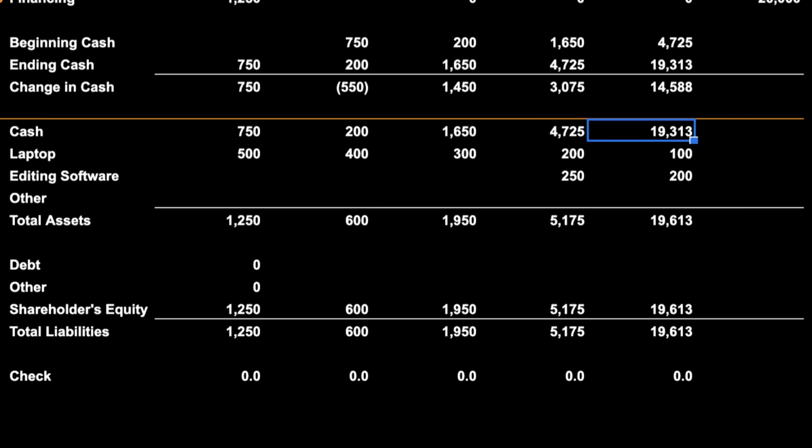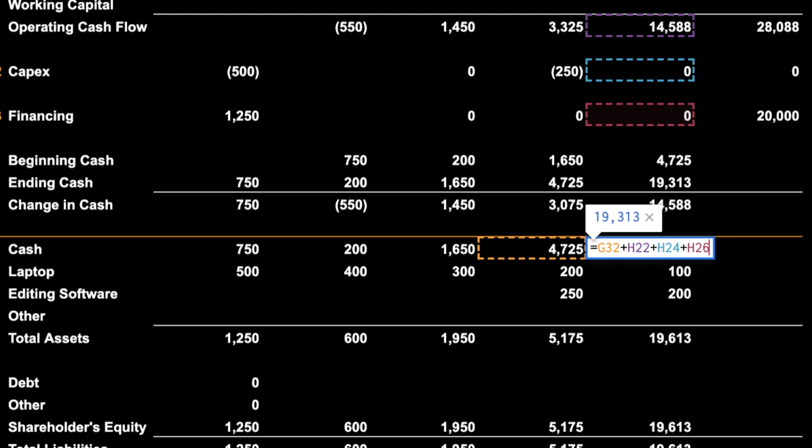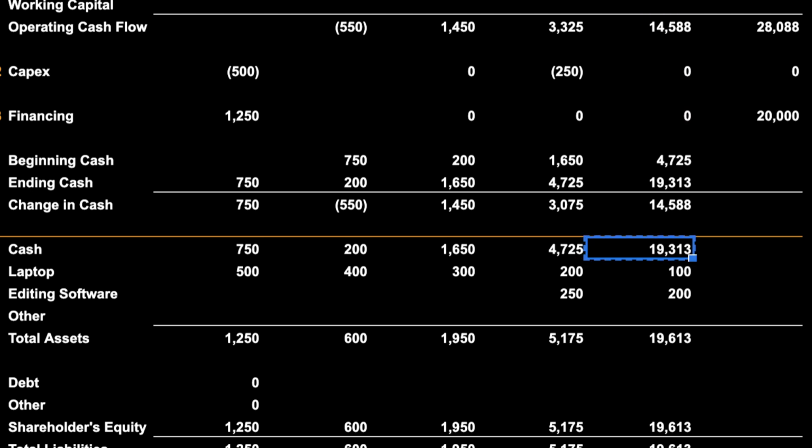So remember, the cash on our balance sheet is affected by a few different things. In order to arrive at our year-end cash balance, we take the starting year cash, we add in our operating cash flow for the given year, we subtract any expenses associated with capital expenditures, and we subtract, or really add in almost every case, cash associated with financing. Obviously, when you do a financing and you raise debt, it means the cash comes in the door, but at some point cash goes out the door because you repay it. Anyway, let's copy this formula over and see what happens.